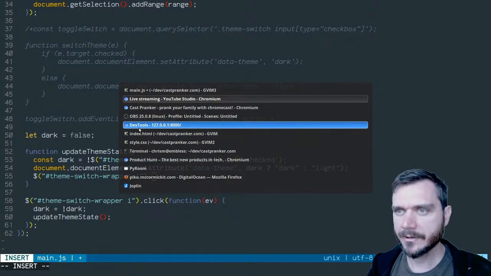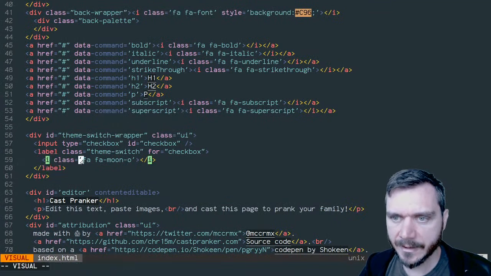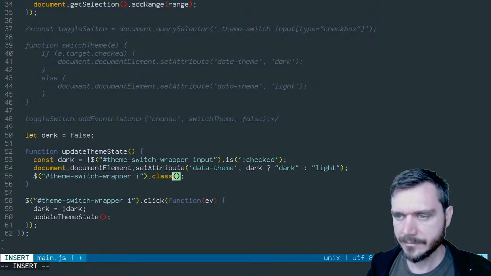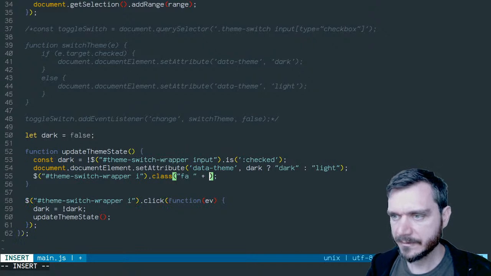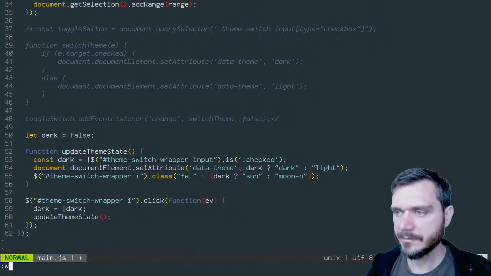We're going to go dot attribute. What's the attribute called? Class equals FA plus, and we want to do like dark. In dark mode we'll have it be sun O, and in light mode we'll have moon O. So this will be sun.